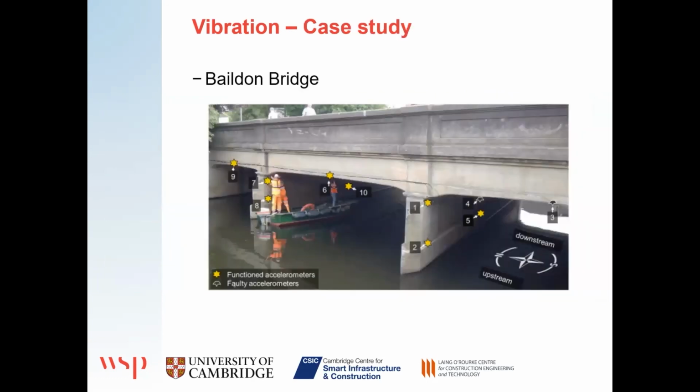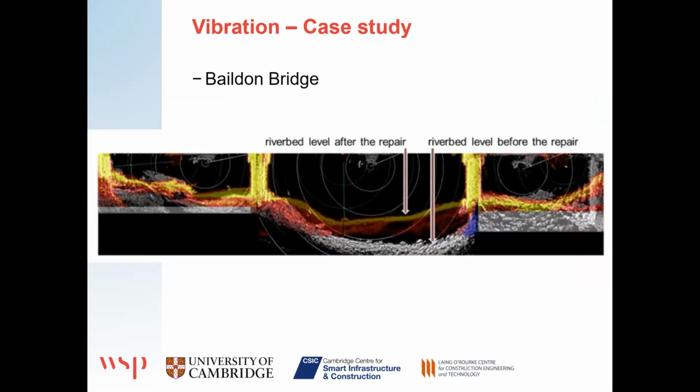And this is a case study of a bridge in Bradford in 2018, which had suffered some scour damage, which was being repaired. So they had the opportunity to install accelerometers at places on the piers of this structure and see what happens sort of in reverse as some repair works were undertaken.